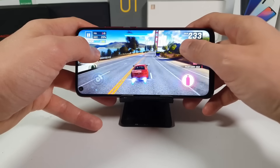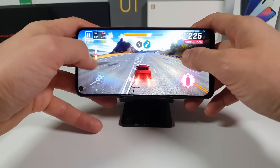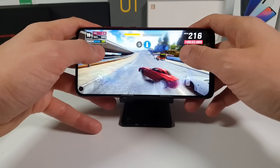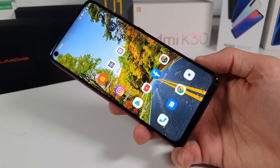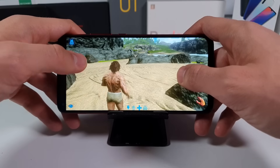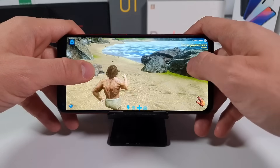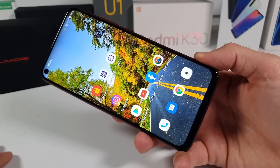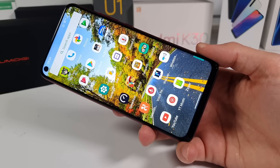If somebody bashed this device, they've probably been using really expensive devices and expecting premium features at budget prices. I'm going to make a special video criticizing some YouTubers — for example, Android Authority — who bash Xiaomi devices and asked for wireless charging and waterproof features on a $165 device. It's crazy what some reviewers want in cheap devices when they've been used to $800–$1200 Samsung and iPhone devices and now pay 4 to 7 times less but expect similar features. The UMIDIGI Power 3 overall is one of the best devices you can buy for the money. The best competitors are the Redmi Note 7 and Redmi Note 8.